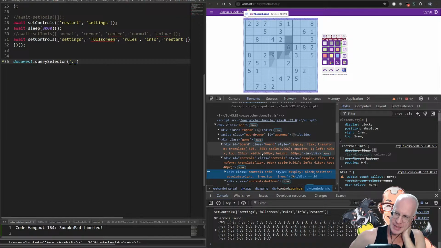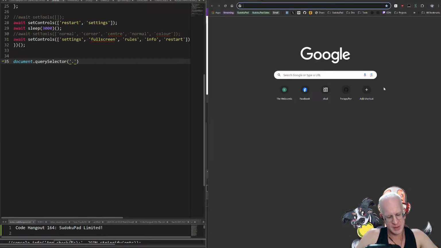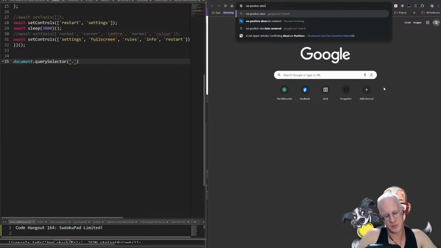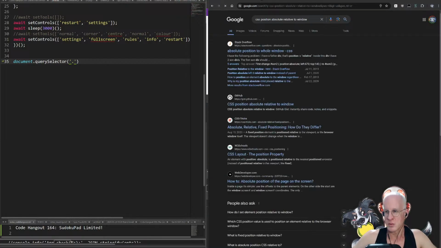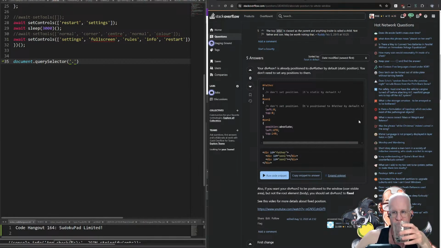The easiest thing would be to literally take the element out of that area, but that might mess with other event handlers, I think. Is there a way? CSS position absolute relative to window. Static maybe?